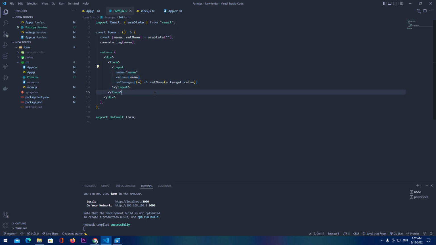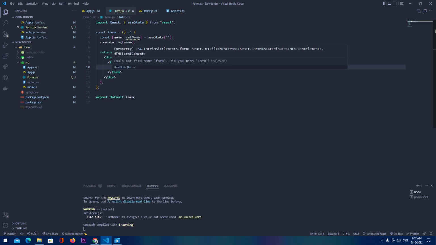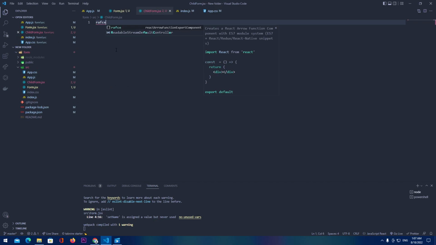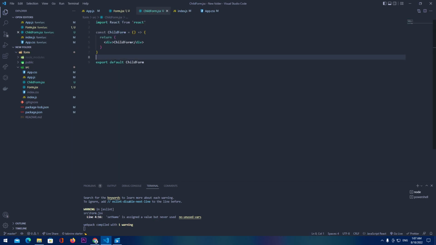So one way is to make a parent-child component with multiple input, like this. We're gonna make one child component. Okay, it's gonna be called childform.jsx. Okay. Now we will also add, we're gonna also add the material. As I said, we didn't install it for nothing, so let's add some material.